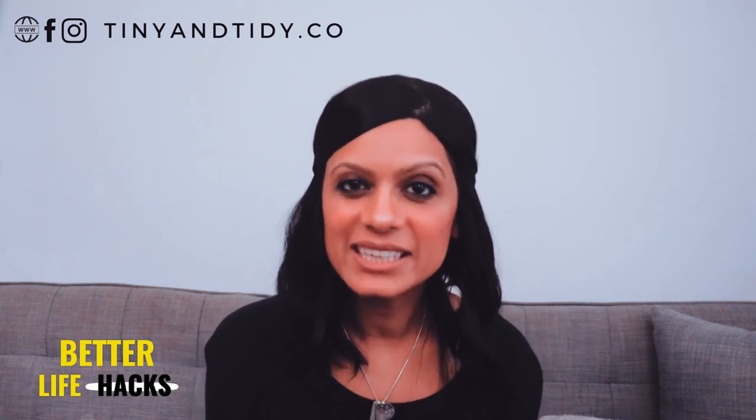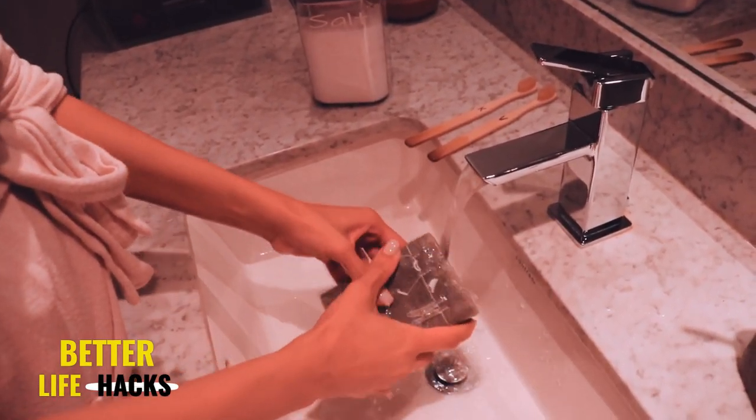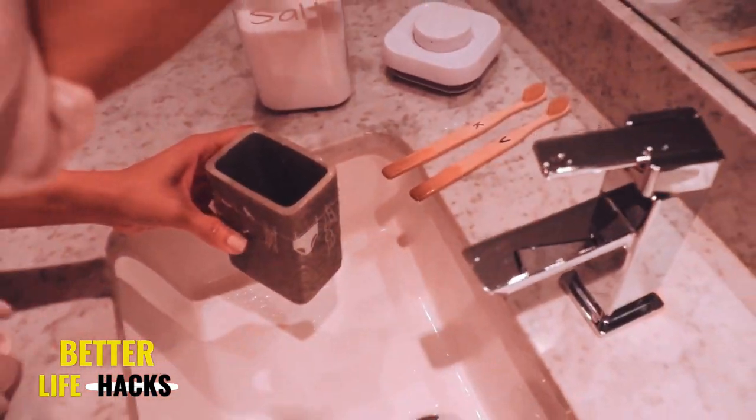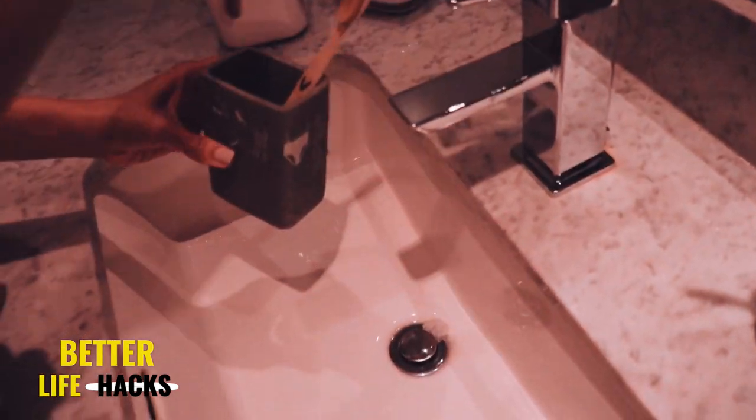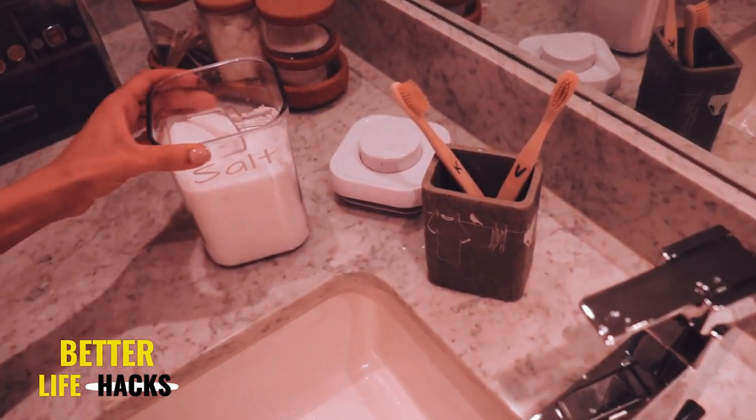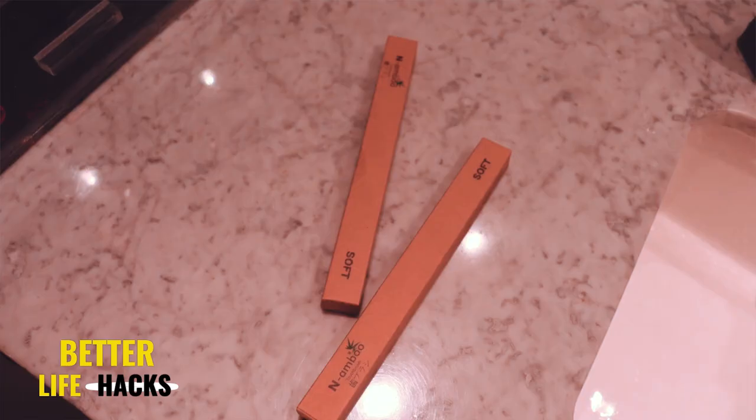Salt isn't only meant to be used in the kitchen — bring some over to your bathroom. So what you want to do is clean your toothbrush holder and then simply add a bit of salt to the container. By doing this, the gunk and the mold won't collect at the bottom of your container and it'll be so much easier to clean. Once a month you can simply rinse it out and then just add some more salt again. Not only will this keep the toothbrush holder clean, but even the bottom of your toothbrush won't grow any mold or get all nasty.